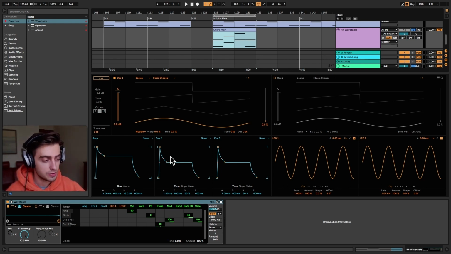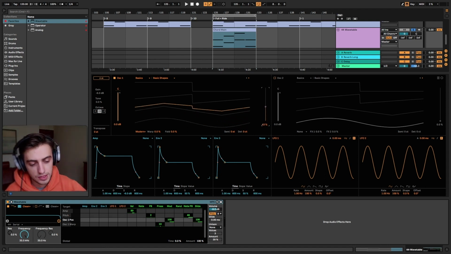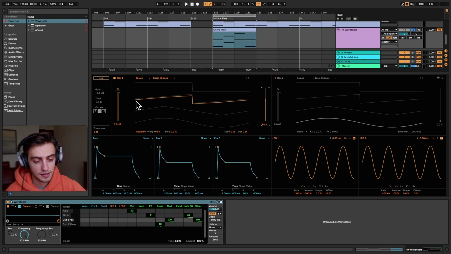And in this patch, we're going to use all three Wavetable sound sources, so oscillator 1, oscillator 2, as well as the sub. So for now, let's just enable oscillator 1 and choose the shape that we are looking for. The first one is going to be a saw wave. Let's just move up the slider. I'm going to settle around 64%. And here we have a saw wave. Let's just play it. I'm going to turn it down because it's not a too pleasant sound.